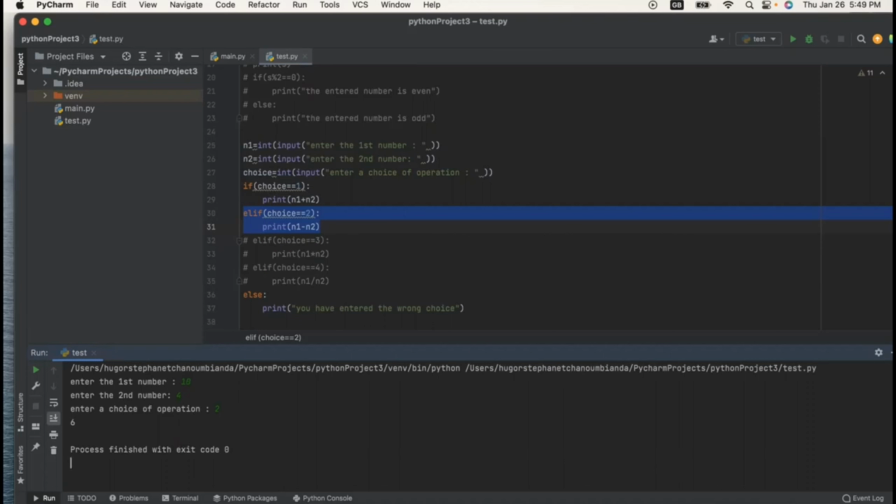We have 10 minus 4, we have 6. Yeah, you can type 3. Put in 3. It won't work. If we type 3, we're going to have a wrong choice for sure. So similarly, it depends.